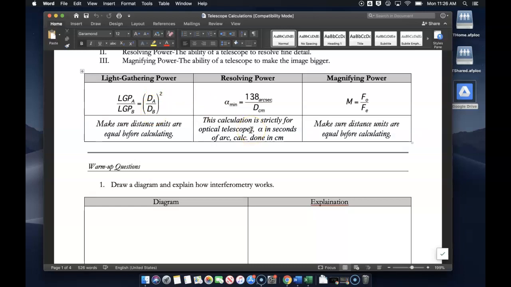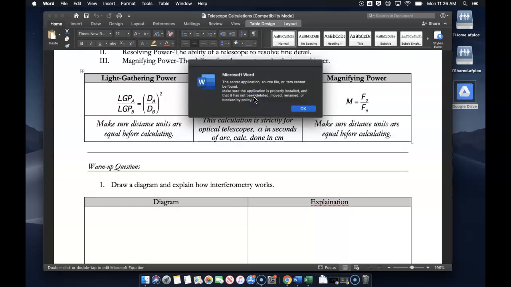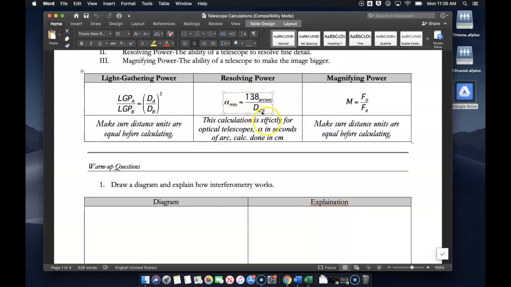So for the next one, the resolving power, we have the resolving power right here in arc minutes. Remember, there are 60 arc minutes per degree. And I apologize that there's an error here, and I don't know that I'm going to be able to correct it right now. This should really say arc seconds, given the number I'm giving you right here is going to be in arc seconds also. And this on your paper should be 13.8. As you can see, I cannot edit that right now.